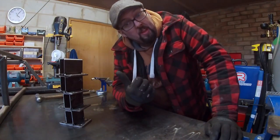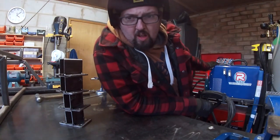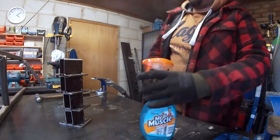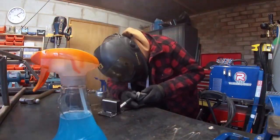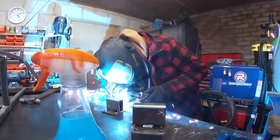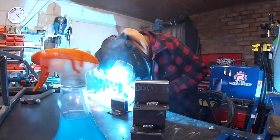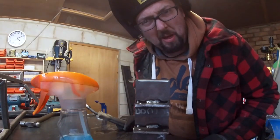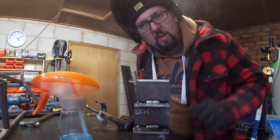Now, let's weld these up. I'll get me helmet. Right, I've got the helmet. I've got my anti-spatter. Let's get these welded. Bad setting, that. Right, I'll just weld the ends up. Wait for them to cool a little, and then we'll get them on the frame.